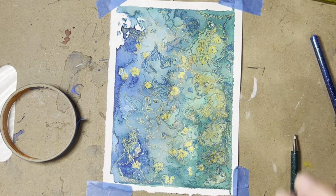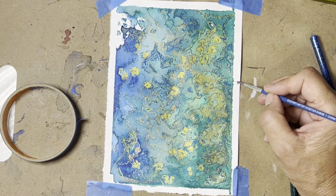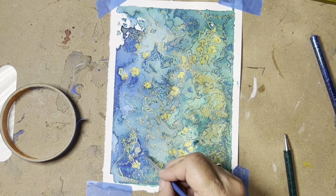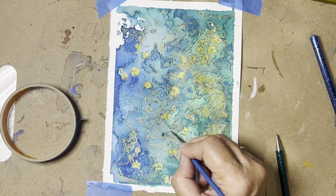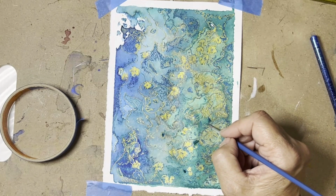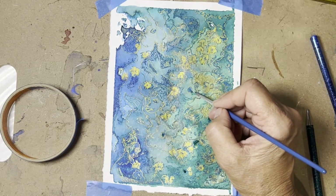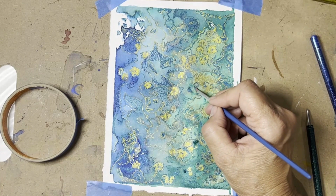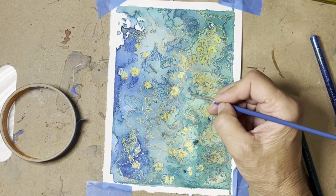I haven't tried it actually with a brush. I'm not sure if these are waterproof or not. Oh, they're not. Isn't that great? So I can actually push some of that around if I want to, and it will bleed into other areas, which is interesting. Just bleed it in and bleed it in. You can see it just subtle. So I might just push that out there. It has a bit of pigment, might make that area a little bit dark, and then bring him out around the face.